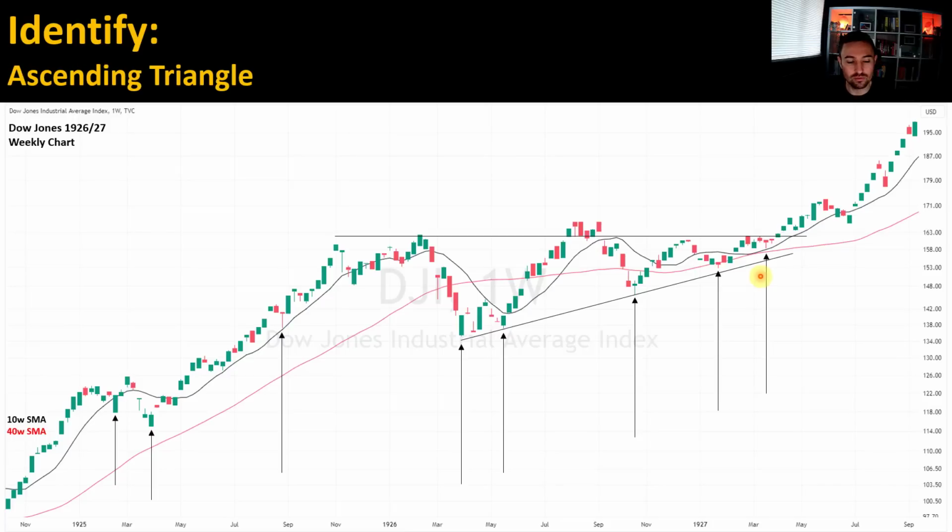Let me do this one here. So we're going to go back to 1926, 1927 with the Dow Jones. Now I appreciate there's a little bit here in this ascending triangle where price actually gets above the high, but if you were to look where the pivot happens, I really want to spend a little bit of time over here looking for tightness in price. Doesn't matter if it's the weekly chart in the 1920s or 2023, it's the same thing to me.